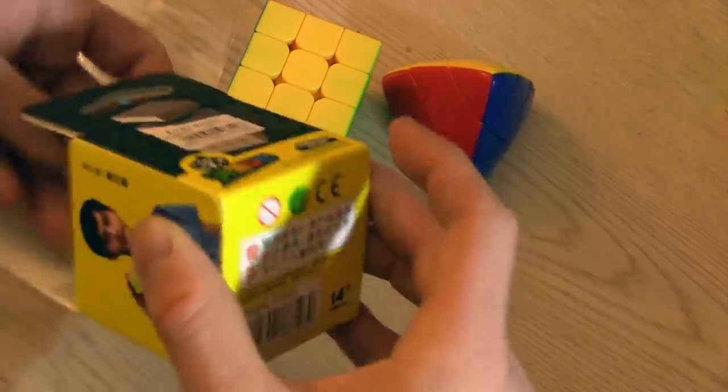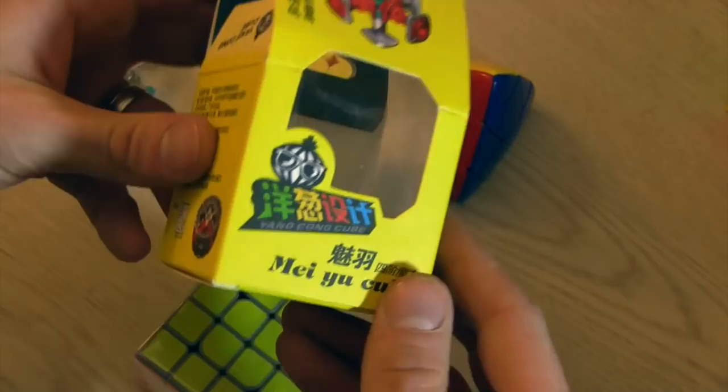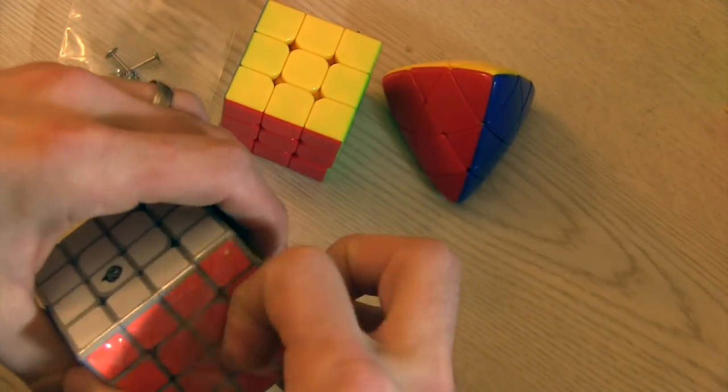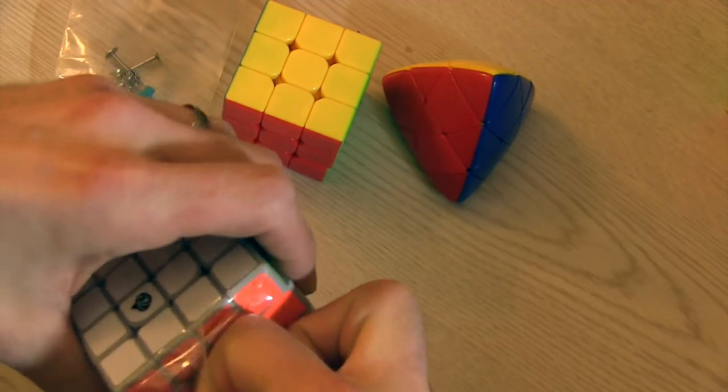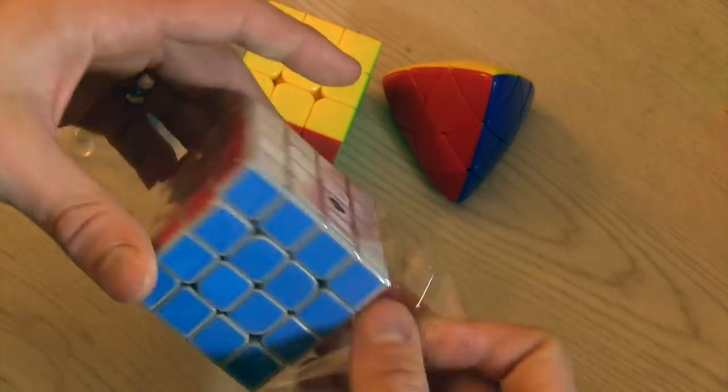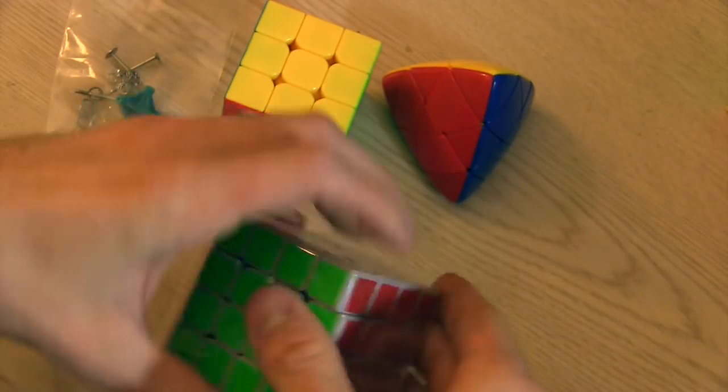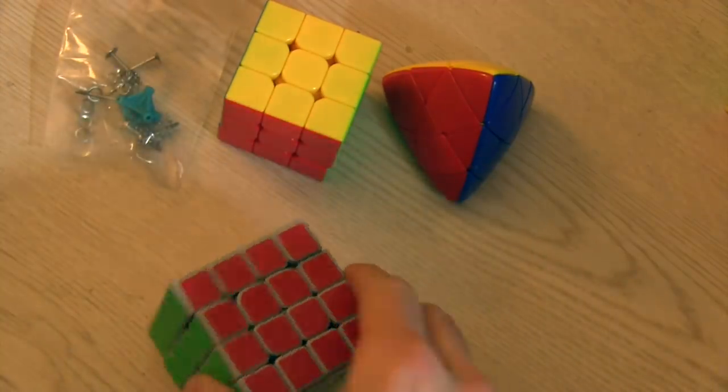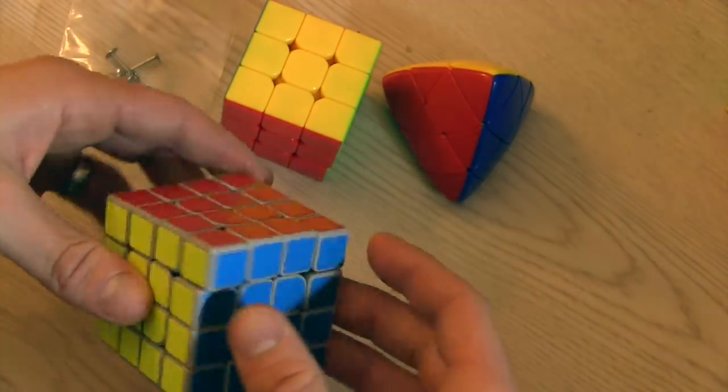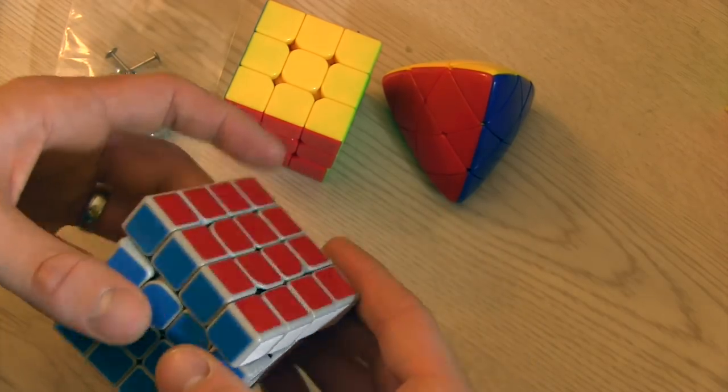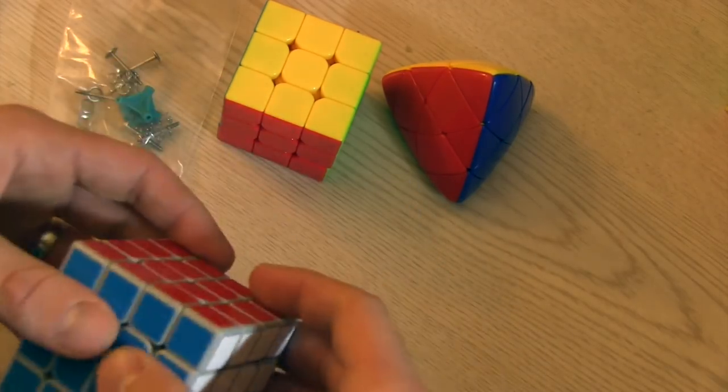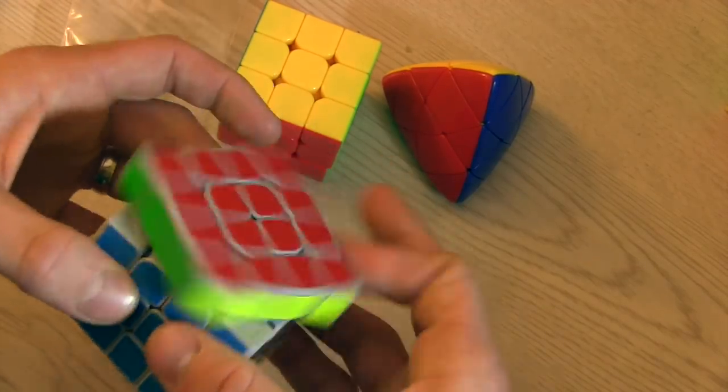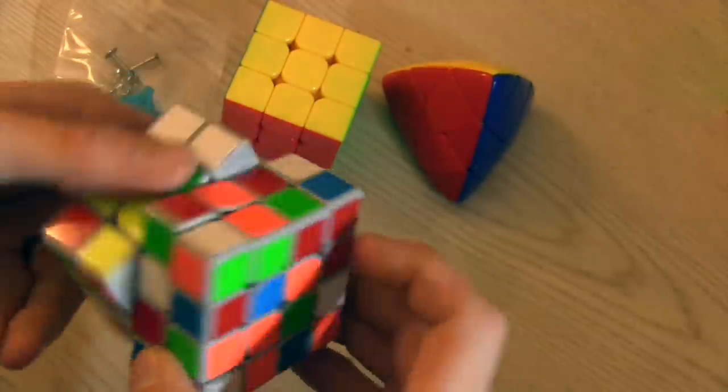My last cube in here is the Kongs Design Meiju. Now, I have a black Meiju that was that first generation. And I'm actually getting caps from that other company. I got it from the australianspeedcube.com.au. And I'm waiting for the new caps to actually do the comparison with that because they're the ones who sent me it originally. But I wanted one of my own that I can get now. And actually, I'll probably be giving the other one away. So stay tuned for that. Now this, let's see here. Okay.